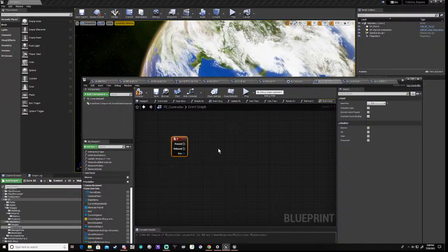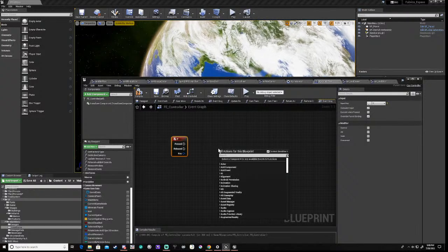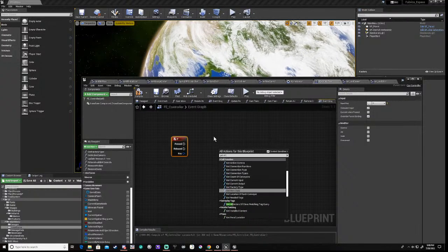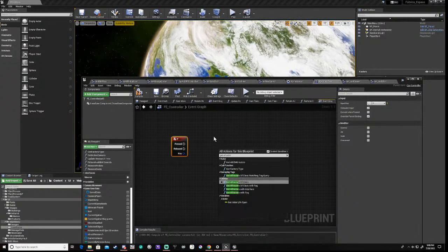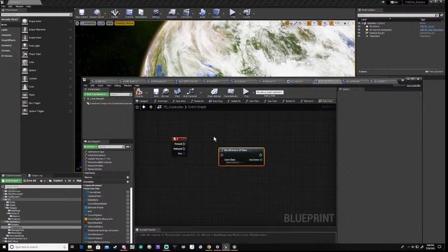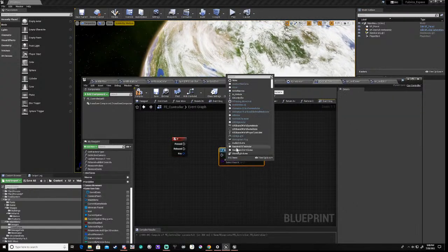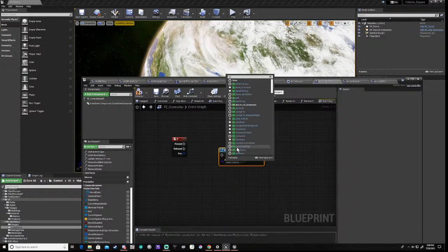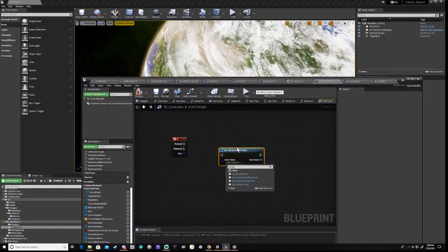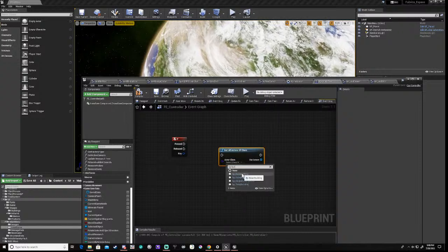Okay, so we're going to end up with a couple of functions here, but in the meantime, what we can do is say get all actors of class, okay, and it's going to be BP buildings, and it's going to be the base building, okay.